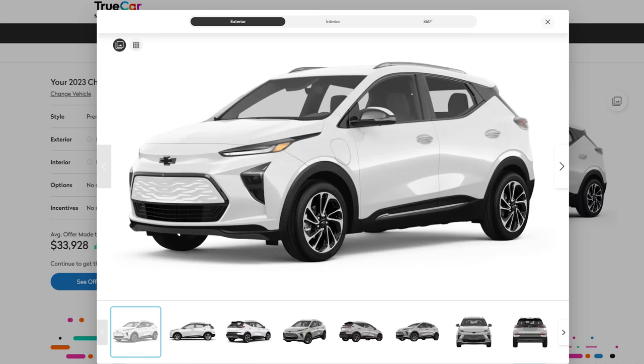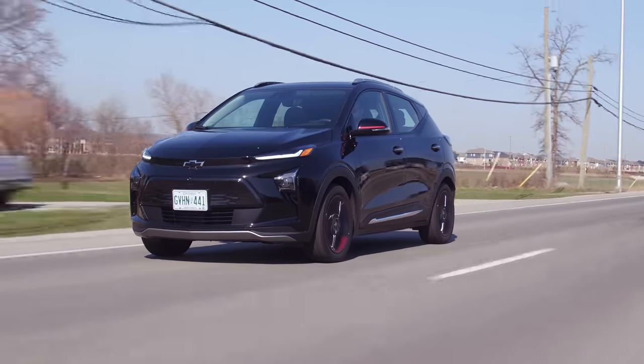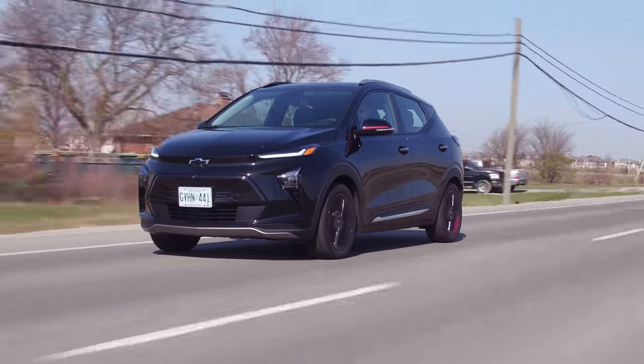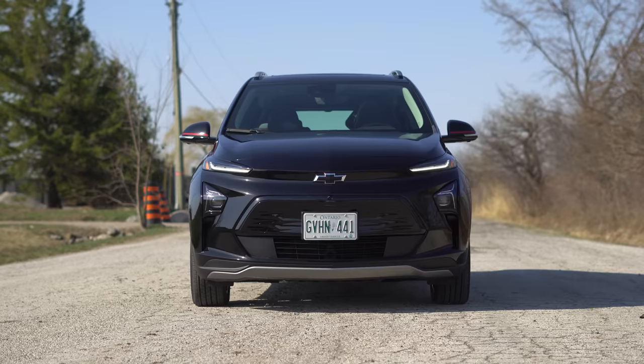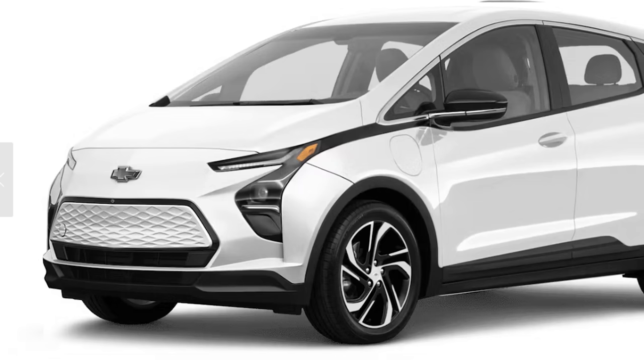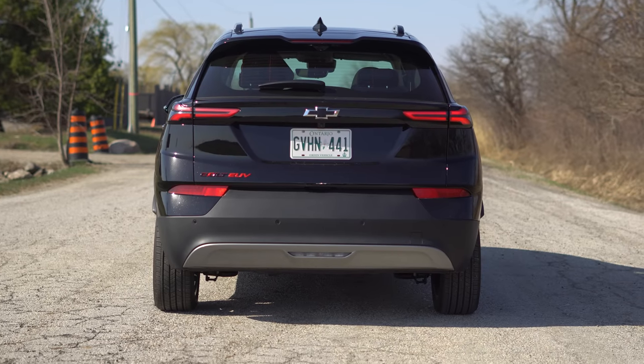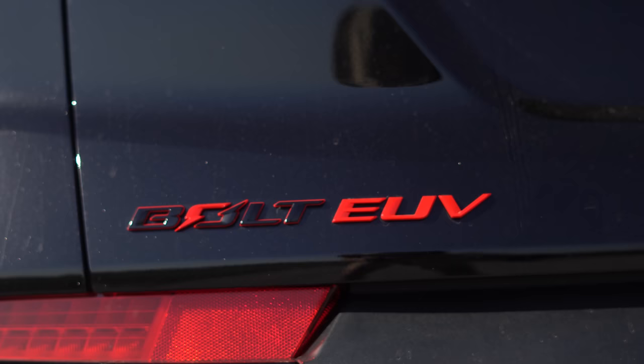You can't really tell — you'd have to see them side by side. Half the time I see an EUV I don't know if it's an EV or not. At the front, if it wasn't all blacked out, there's a little black pattern on the side with the headlights that connects farther down on the EV, but on the EUV it's more separated. At the back it's a little different too, but it all looks very, very similar.